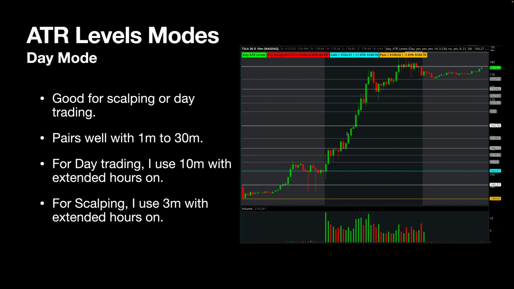And we were talking about that. This is a mean reversion play. There's a tweet that I posted on why 160 calls. You guys can check that out. But beautiful move yesterday on Tesla. So that's day mode. These levels are calculated each day. They're based on, by default, the last 14 days.